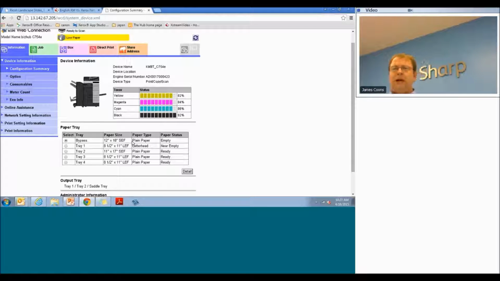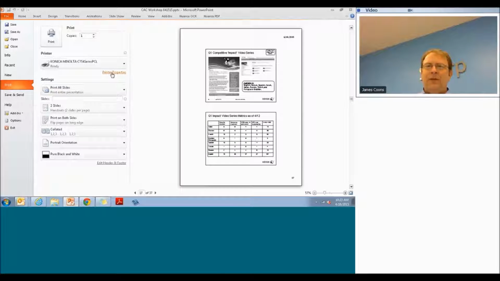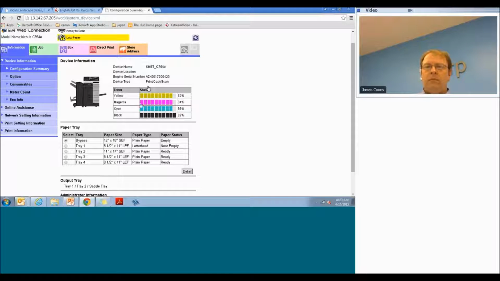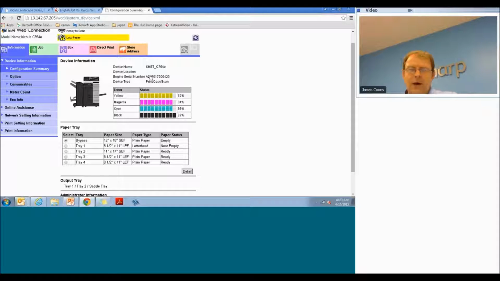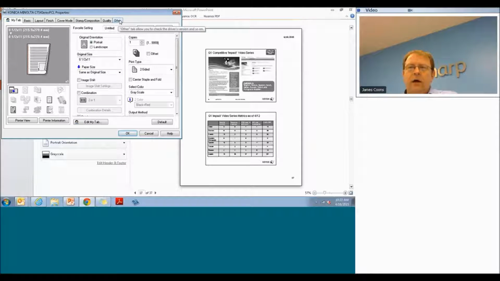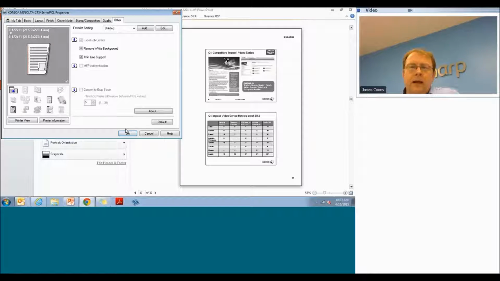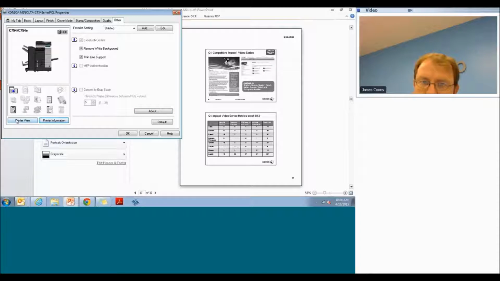Just like the Ricoh machine has that web image monitor that doesn't work, the Konica Minolta machine, if we go into the print driver, oops, what happened there? Oh, there it goes. Now it's printing. If I go into the Konica Minolta machine, come on. There it is. If I go to other, there's a link. Where is it? Default. No. There should be a link. About? Nope. Where is it? Oh, I thought there was a link in there. Maybe I'm mistaken.